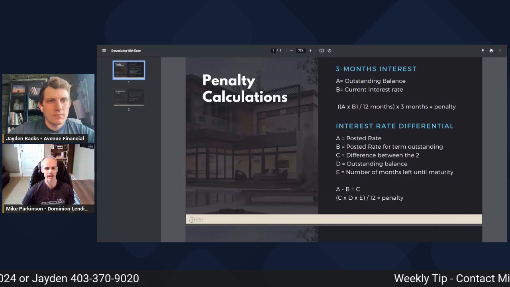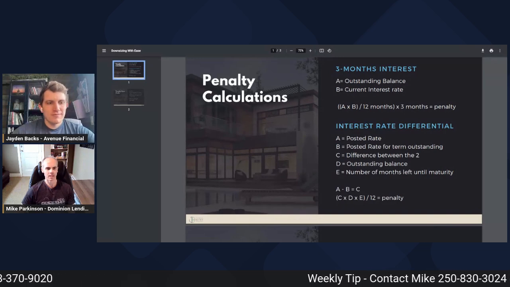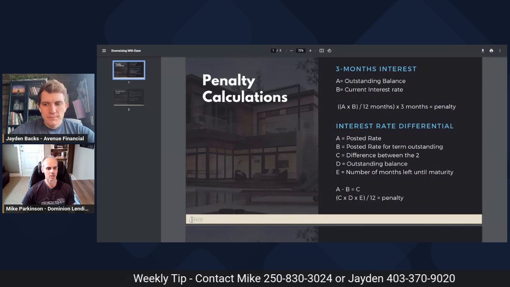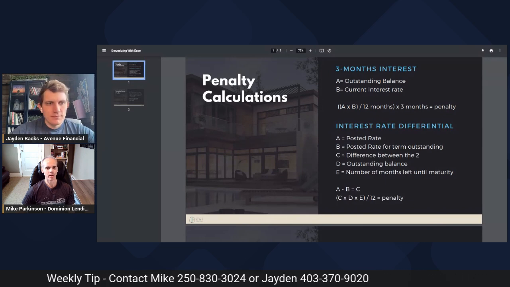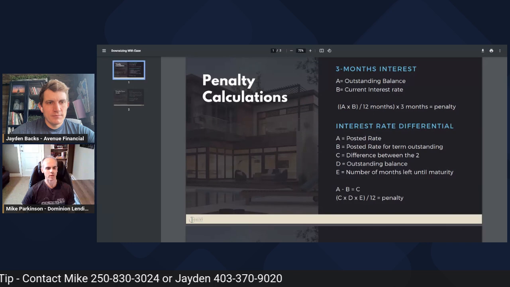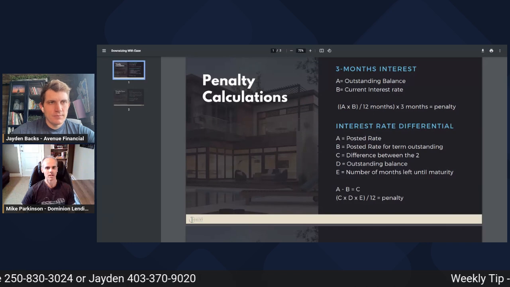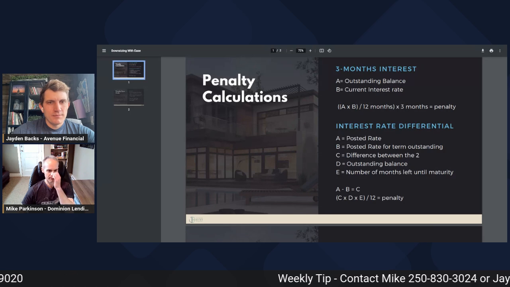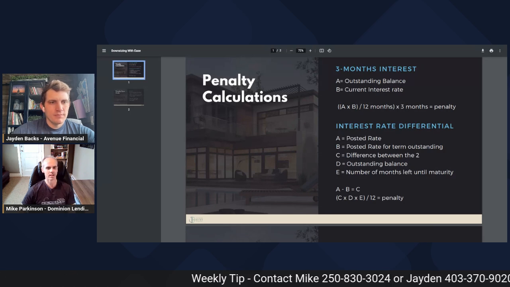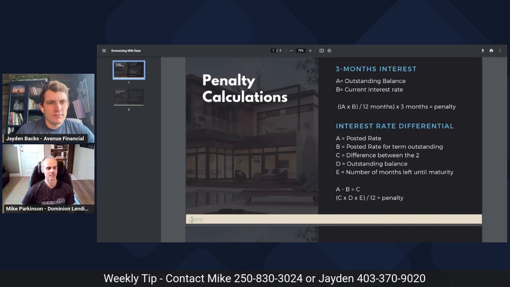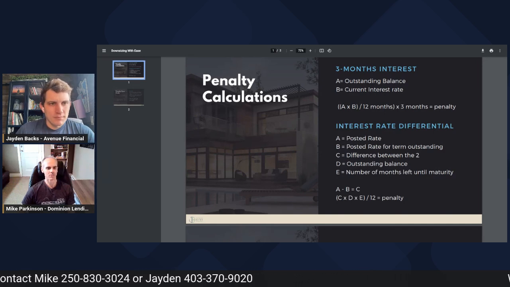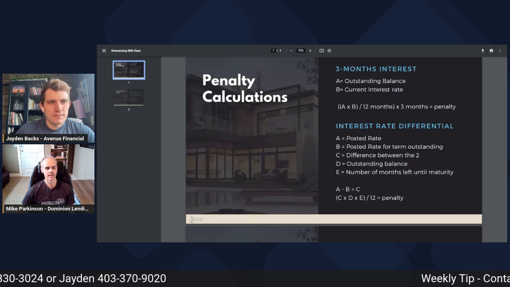So when you talk to your bank, or find out what the penalty is, or go to the penalty calculators, and every lender has a penalty calculator. If you Google it online and plug in the numbers, it'll spit out roughly what your penalty is going to be. So yeah, 3 month interest is pretty simple. Typically that's when, if you're in a fixed rate right now at 2.5%, and you refinance and you're at 5%, for the most part, it's probably going to be a 3 month interest penalty if you're going from a low rate to a high rate.